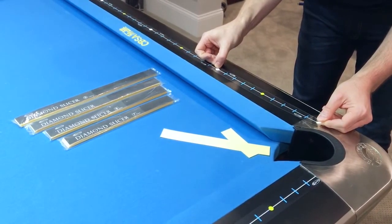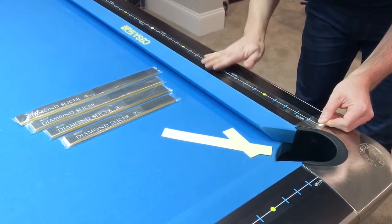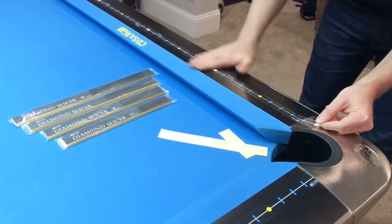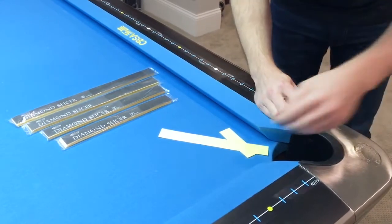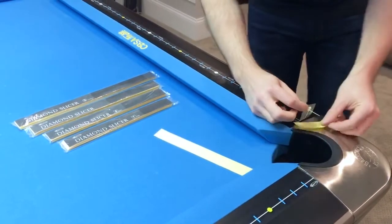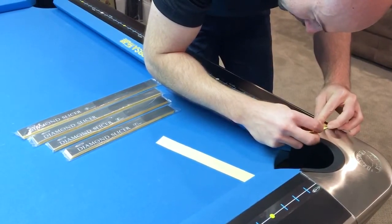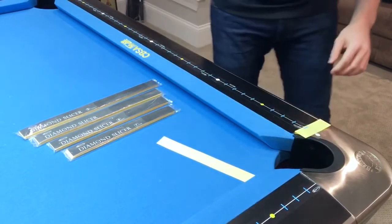Make sure the top and bottom line up in a straight line, straight up to the rail, and then just push it over. As you can see for these end pieces they overlap because each piece is the same length. So all I do is take this, line it up in a nice straight line, put that piece down on top of it.